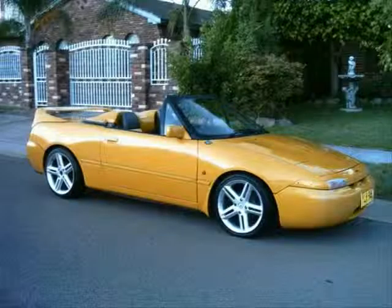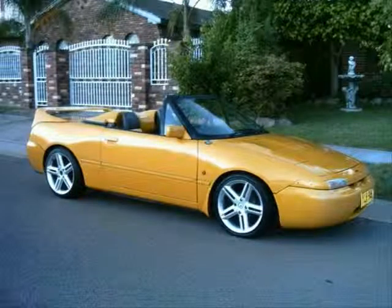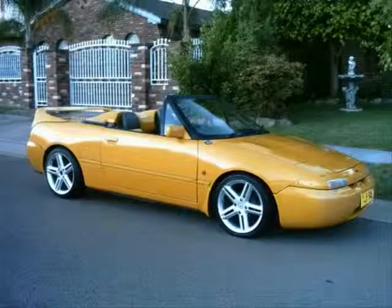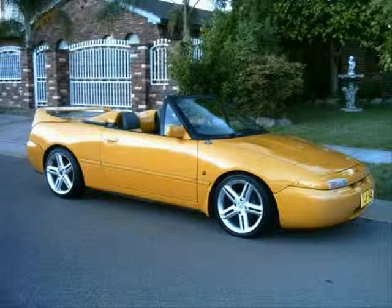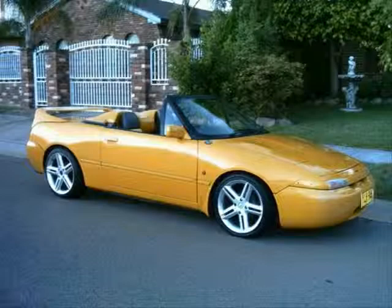Here we go with number 10: the Ford Capri Convertible. Nifty little car, spot-on looking. But every time it rains, it turns into a swimming pool — let's jump in the car and go for a swim. Better luck working out how to seal the roof on a convertible next time, boys.